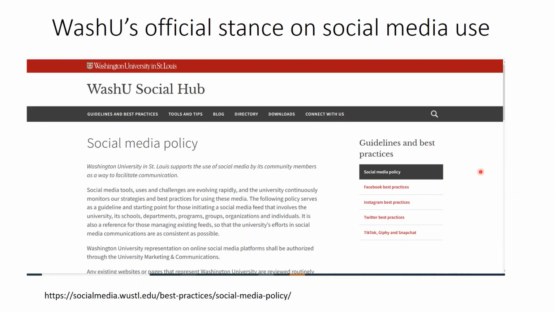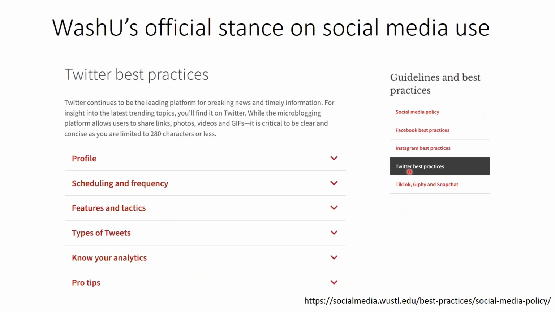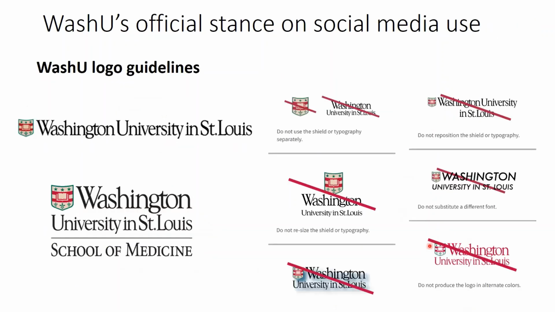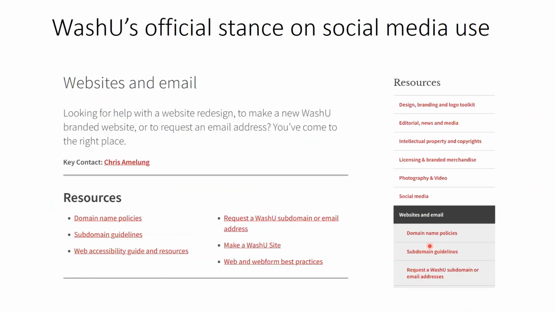Our institution is really great because they have all kinds of things on best practices for Twitter and other social media. So if you want to see that, you can check it out. But I think you should look at your own institution, because they'll have different things. I just skipped through some of these, but some of these could even be just like, what are the right logos to use and things like that. Washington University is very particular. I think other universities are too. So I would really check those out, because there are all kinds of ways they would want the branding of the university to be, if you're using it for websites or things like that, or in social media.